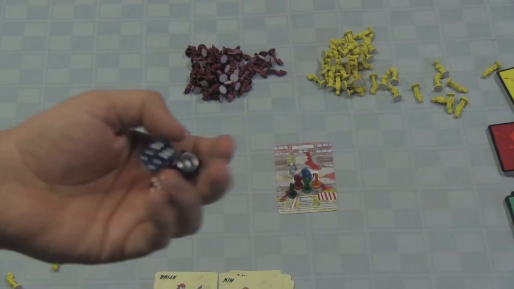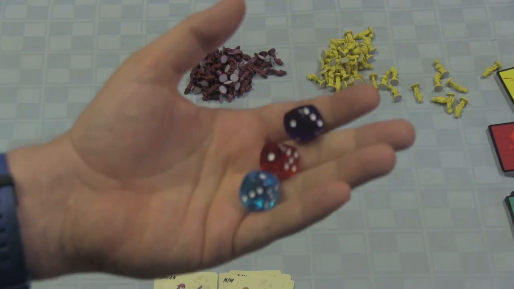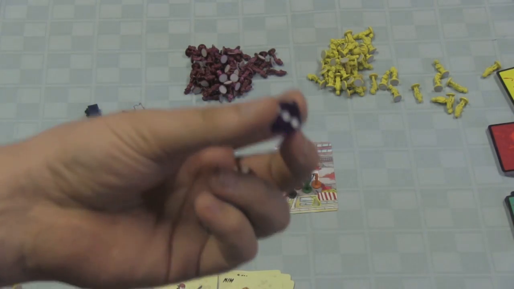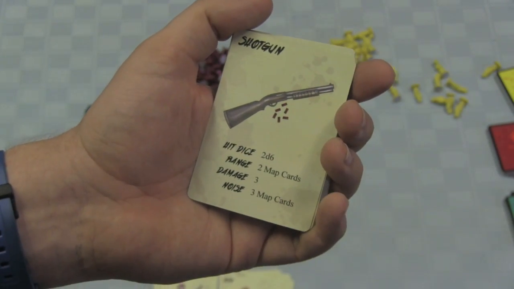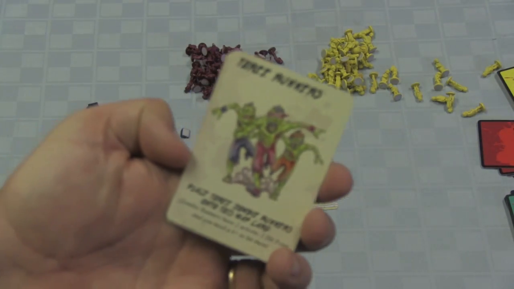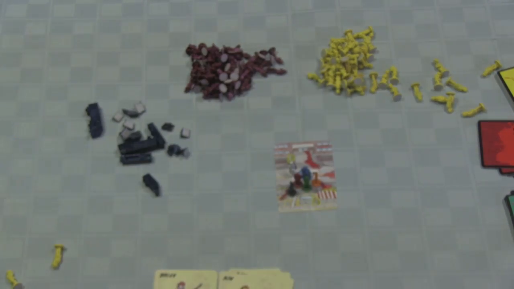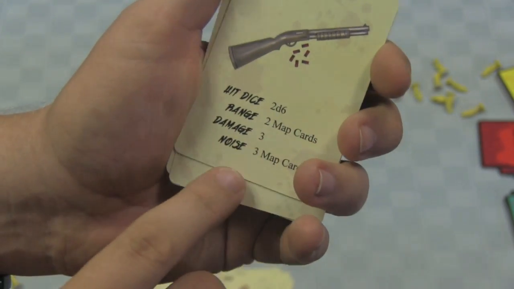Other actions will result in you fighting zombies, where you simply will use one of the weapons that you hopefully have found, rolling dice and trying to roll whatever the weapon says. Let's take a look at a weapon, for example. The shotgun here lets me roll 2 six-sided dice. And so the zombie that I'm attacking, let's say I'm attacking some fast zombies, I need a 4 or higher to hit them, and they have 1 hit point each. So I roll 2 six-sided dice, and I'm trying to get a 4 or higher. If I do, 3 damage.